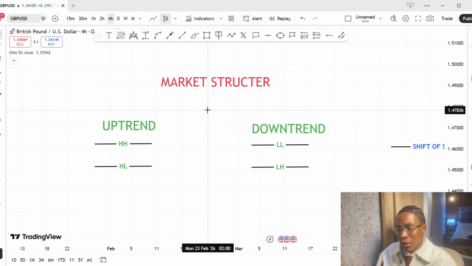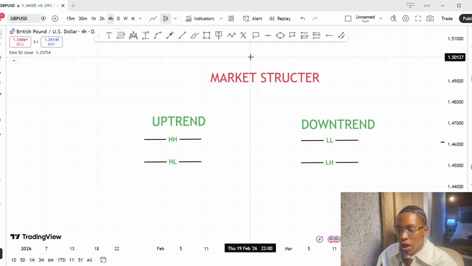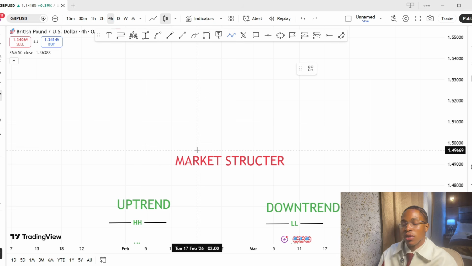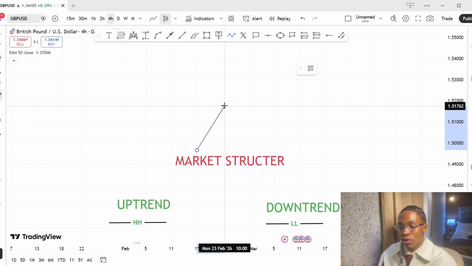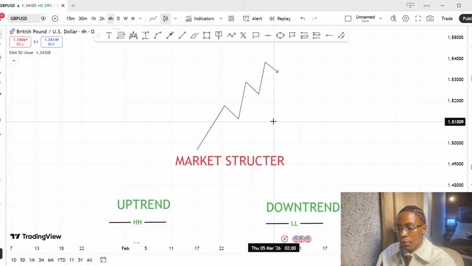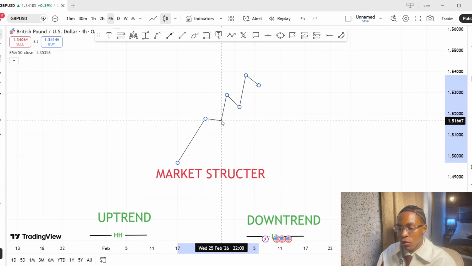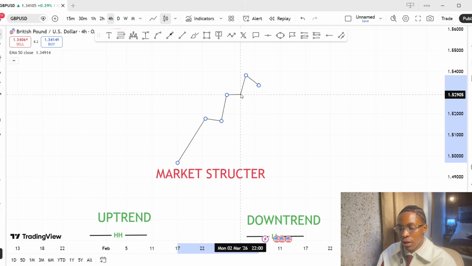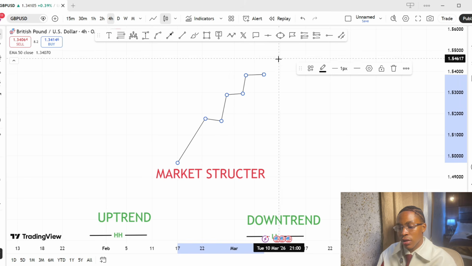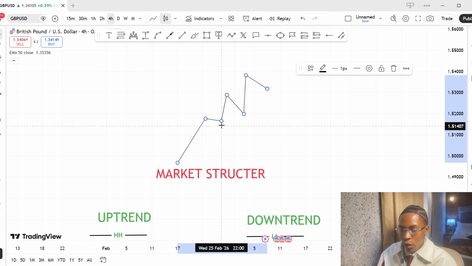So what is market structure? I want you to think of market structure as a staircase, right? If you want to go up a staircase, you have steps, and steps are the thing that gradually ascend you while going up. It's the same thing with market structure. Most steps will obviously be like this, but market structure is similar. It has one concept.